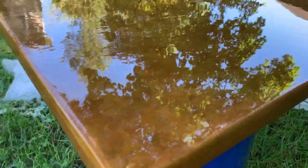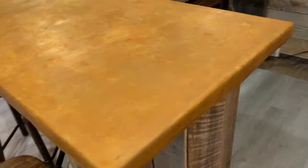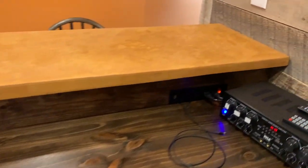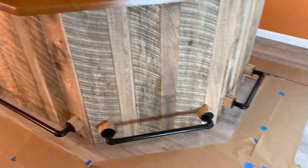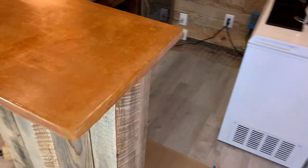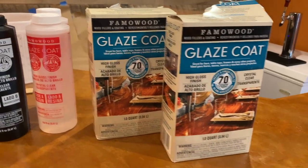I love the way this thing looks — the color and the texture are fantastic. With the help of a few neighbors, we moved the bar into place. I used liquid nails underneath to keep the bar in place, but honestly, at 170 pounds, I don't think this thing is going anywhere. I then coated the bar with a couple coats of water-based polyurethane as a primary sealer, then laid down some paper because the last thing I'm going to do is coat it with a two-part epoxy — and this is going to be messy. I used a glaze coat from a company called Famowood that I picked up at Home Depot.